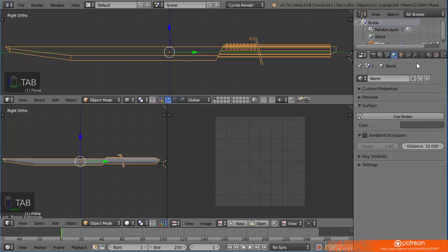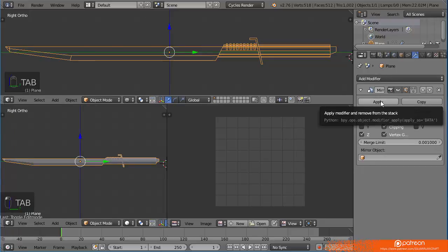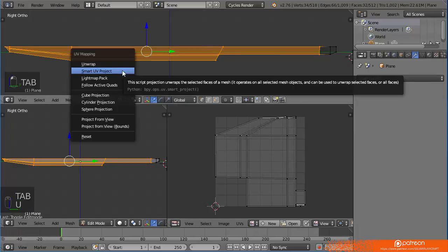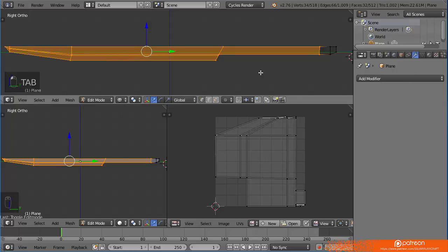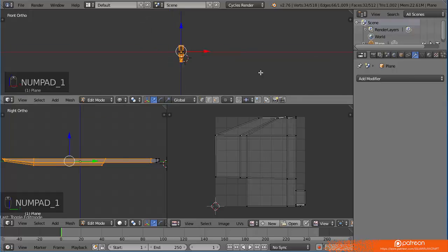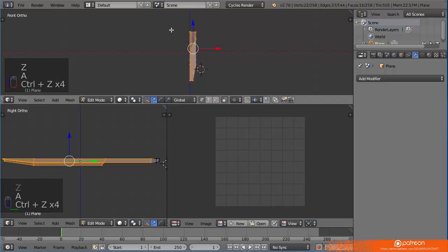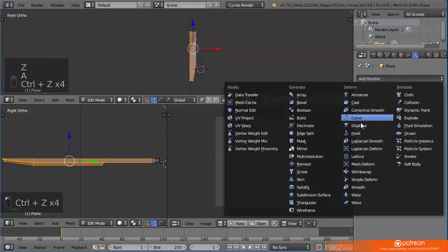Whoops, I forgot to apply the mirror modifier to it. Yeah, we have to apply it in order to export it, so I'm actually debating doing it now. No, you know what? Add the mirror to it.